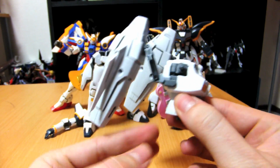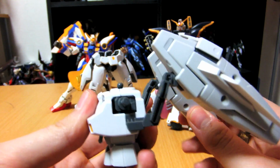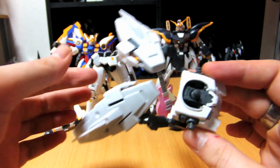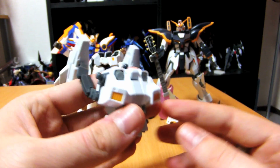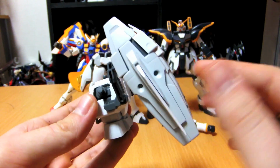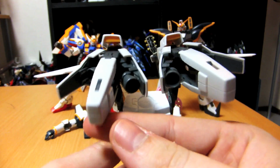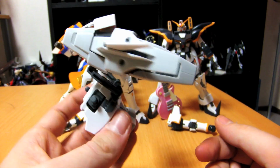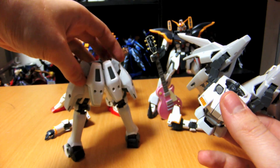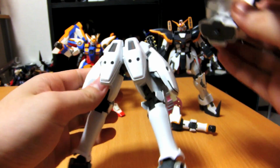And here are the thrusters attached onto the torso. So there's a lot of articulation here. So a lot of possibilities for posing, for both aerial and ground poses. Which looks really, really nice. And I think combined with the cool thruster hatch here in the back, it's going to look pretty badass.